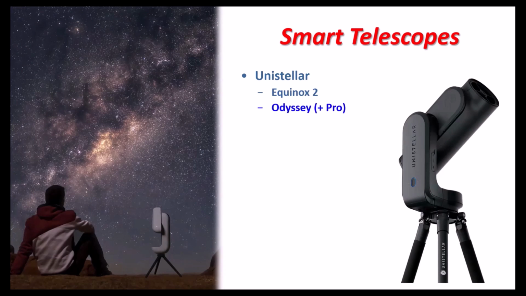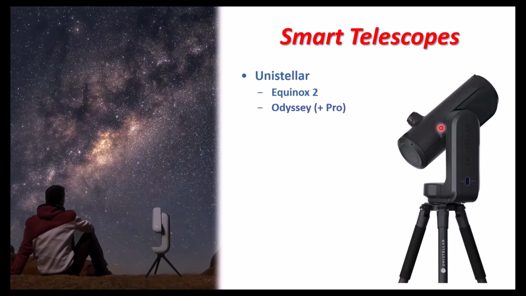There's the Odyssey and the Odyssey Pro. The Odysseys are both 85 millimeters. They have a 320 millimeter focal length and just a 3.4 megapixel sensor, which is a little on the low end for me. The Pro does have a 4.1 megapixel though, and that electronic eyepiece that Unistellar is known for. You'll get a better view of it here. So this is like a little computer screen that acts like an eyepiece. It's not like an actual live view of the telescope or the target you're looking at, but it's pretty close.